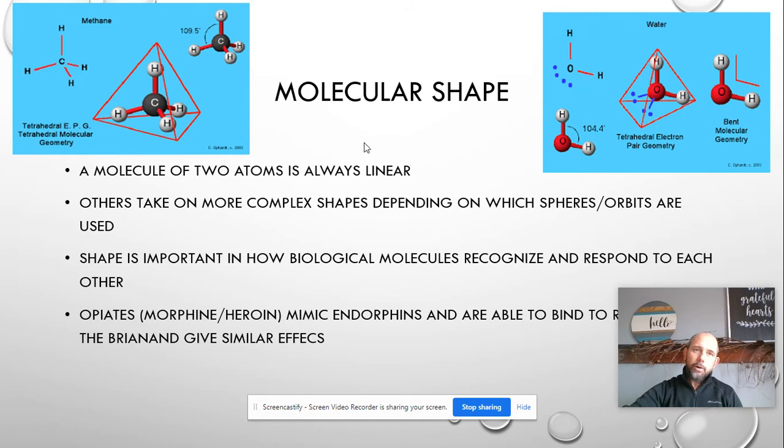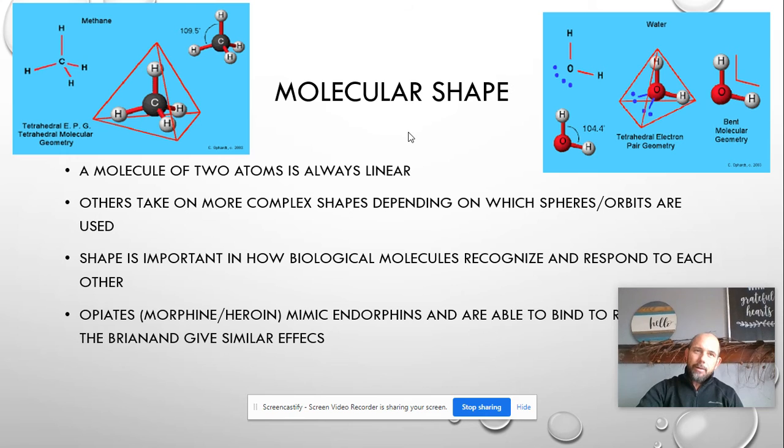Now, as we also work in the bonding effect, we also start looking at the shape, and I think this is probably one of the biggest themes that we're going to look at throughout the course of the year. We did look at how shape determines the function of molecules, and this definitely ties into the proteins being produced, aka enzymes, right? Ultimately determining their shape. And a lot of their shape is determined, if you backtrack, by the atoms that make up the molecules and how they interact with each other and how they bond.